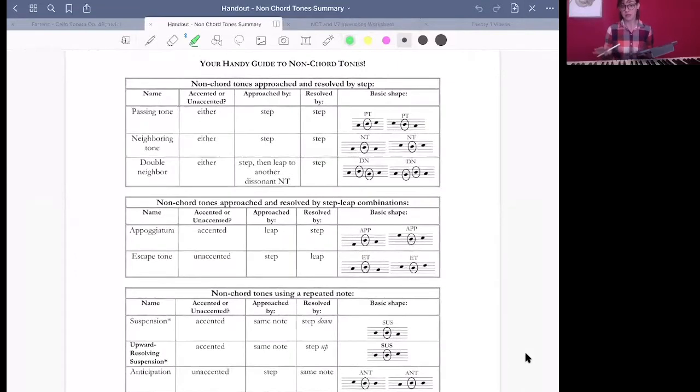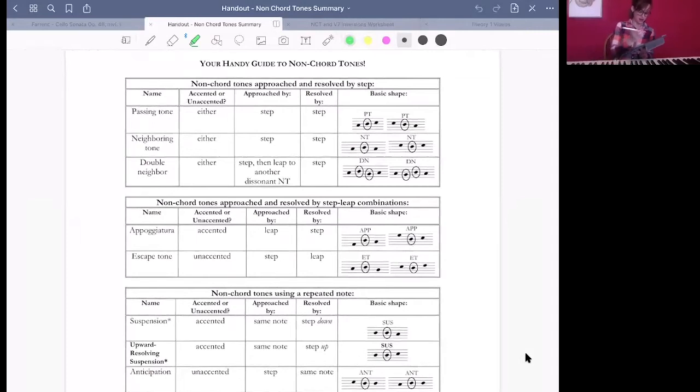You do not need to memorize this. Keep it, use it for reference, but you do not need to commit this to memory. A lot of it will become embedded in your brain whether you want it to or not, but you do not need to memorize this anytime soon. Let's take a look at how this chart is organized.